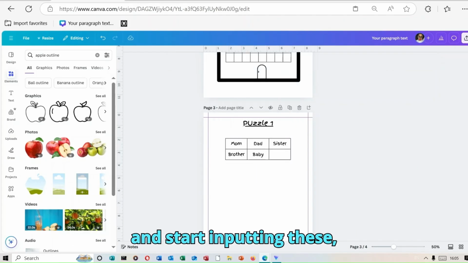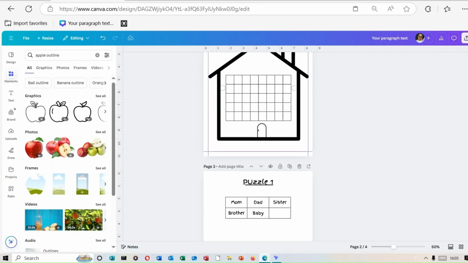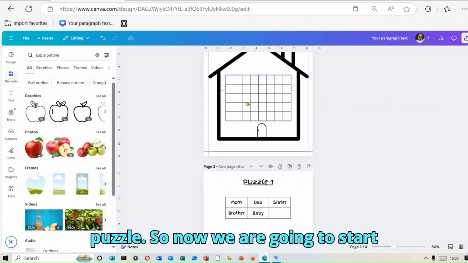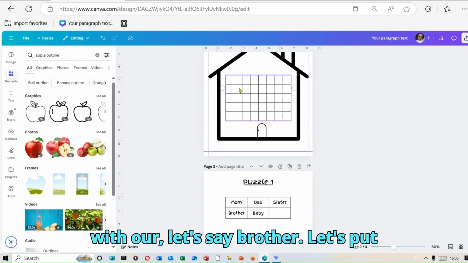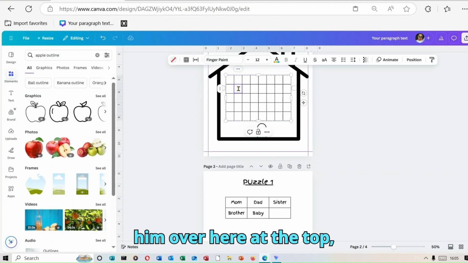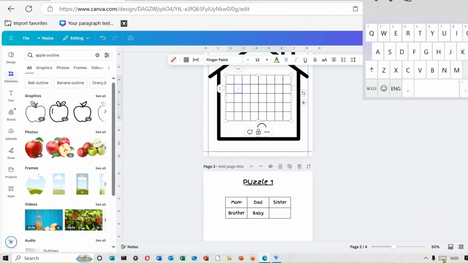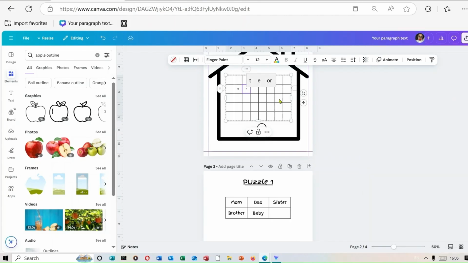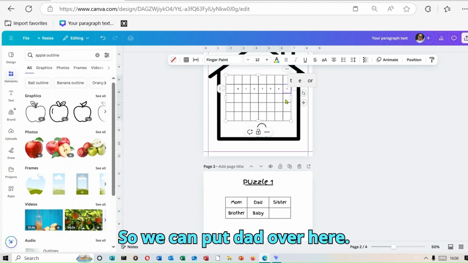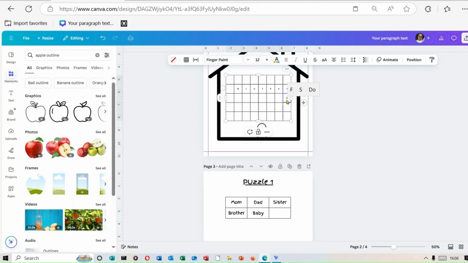Now let's go ahead and start inputting these words one by one into our puzzle. So now we are going to start with our, let's say, brother. Let's put him over here at the top, just like that. So brother, so we can put dad over here.